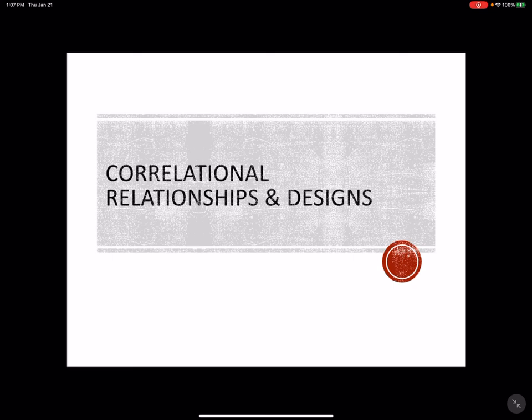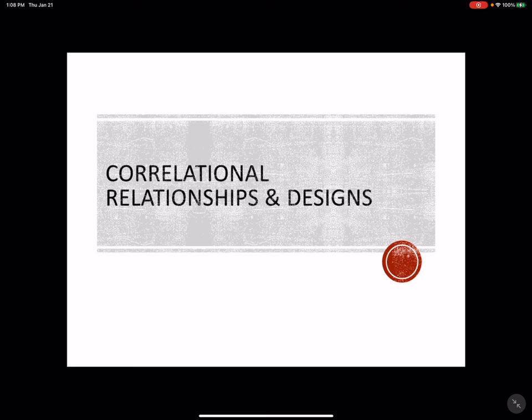Now that we have talked about internal and external validity, we know that internal validity refers to how well the study lets us know how well the study eliminates alternative explanations. And external validity tells us how much the study generalizes to the real world, and we know they have a reciprocal relationship. When internal validity is high, external validity is typically low. And when external validity is high, internal validity is typically low.